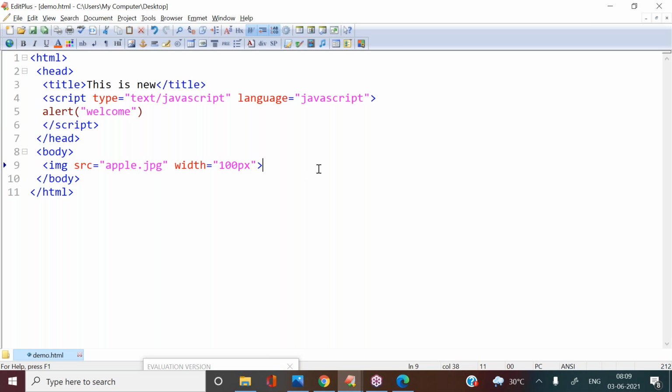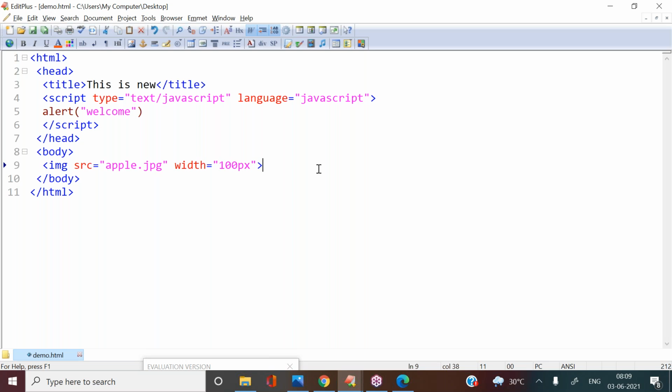Now can I use the body tag? Yes, we can also use the body tag to declare the JavaScript. Then when do we use the body tag? When you want to execute the JavaScript after the execution of the HTML controls, then we use the body tag.